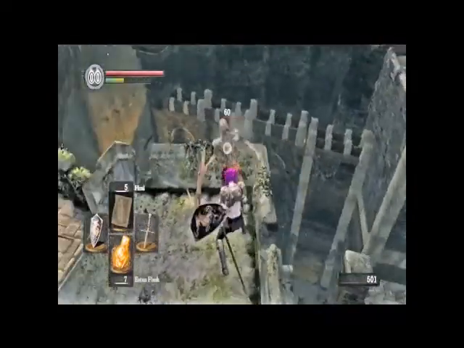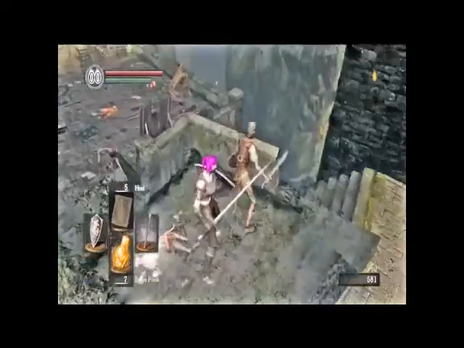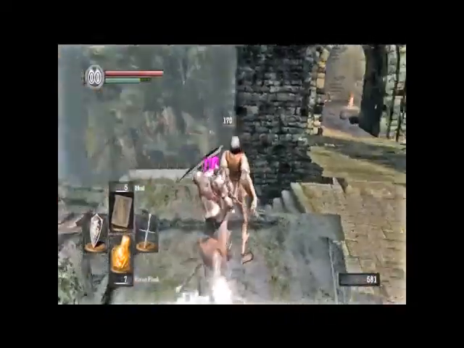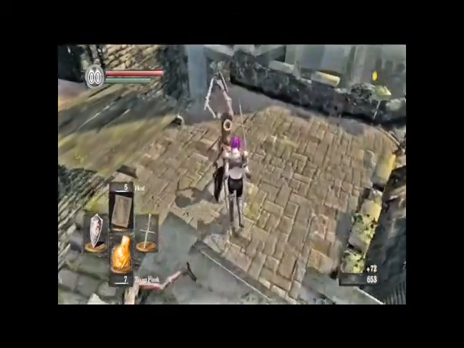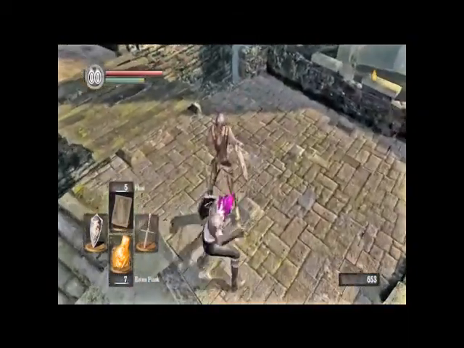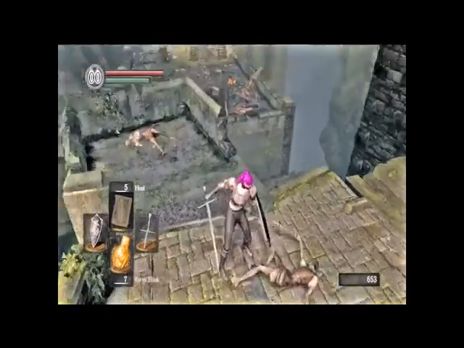But here, because of my stock, I'm able to cut him off before he even fires a bolt. And I just took supreme advantage of that. Got some more Hollow Soldier armor. Not particularly useful at the moment, but if you need to get it, that archer can drop it, so that's good to know.